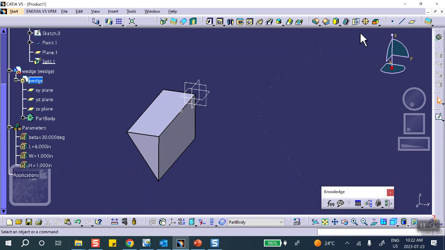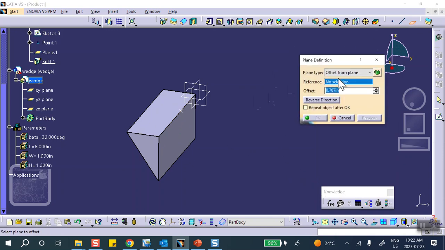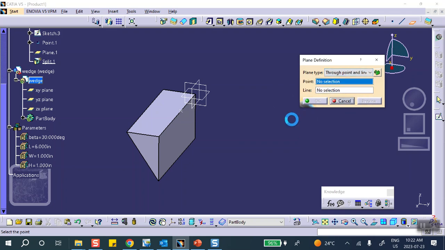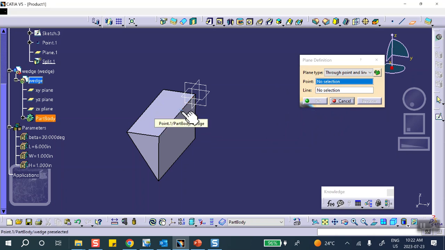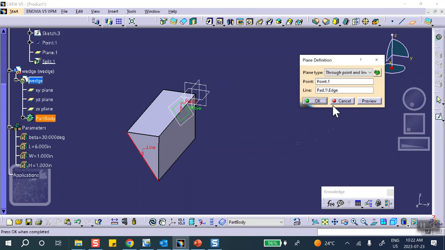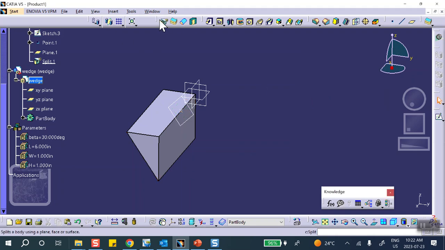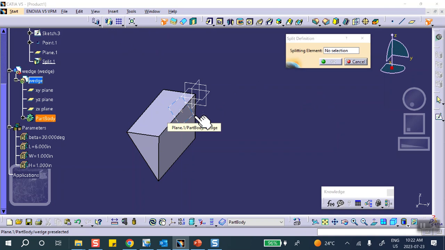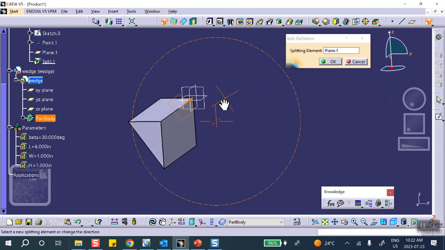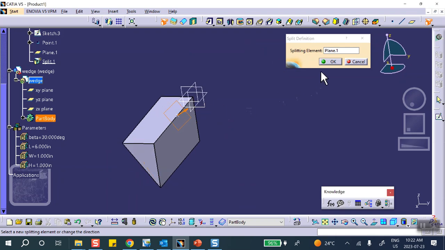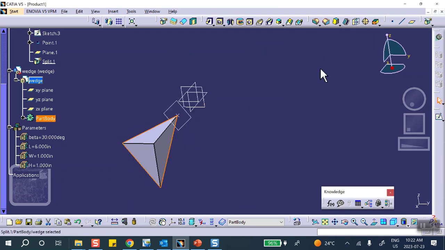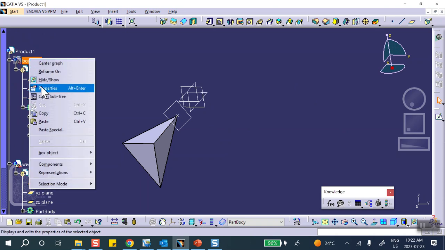And exactly like what I did before, create a plane through a point and a line. And the point is here. And the line is here. Say OK. And then split it. Split this with that. Which side do we want to keep? Is it this side? Well, let's see. If it's not the right side, I'll keep the other one. Yeah, that's good. Okay, so where's the thing that I hit? Right here, the box I hit.